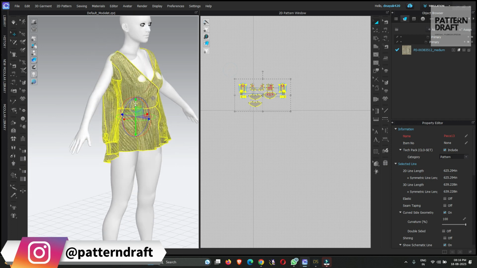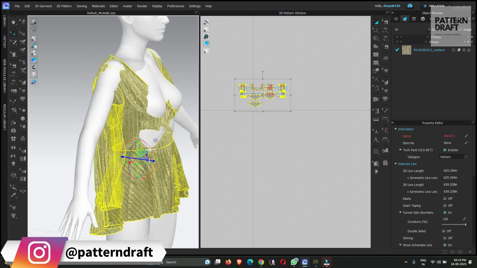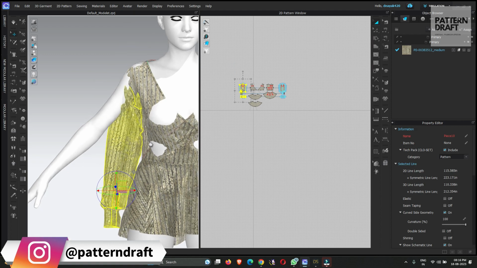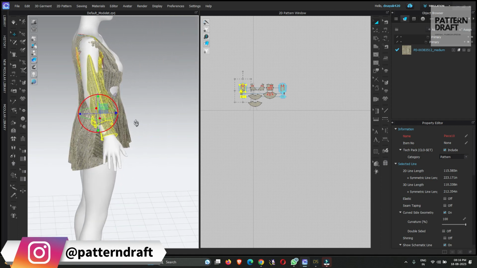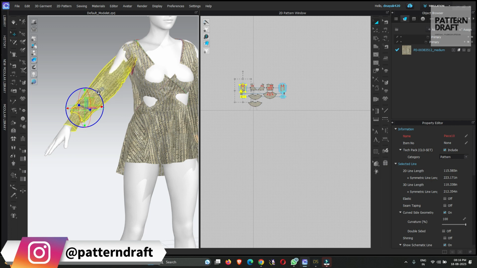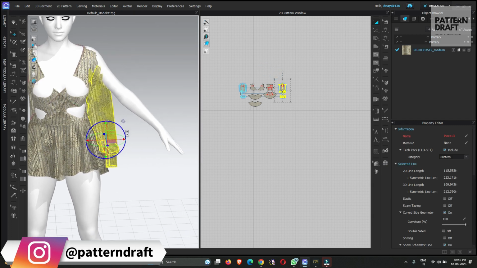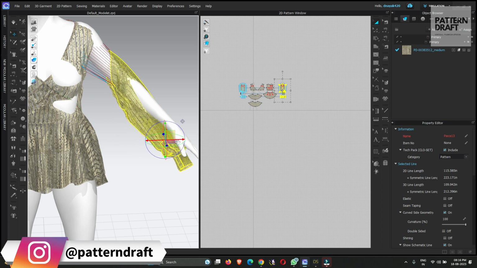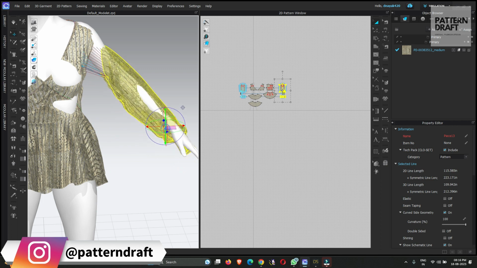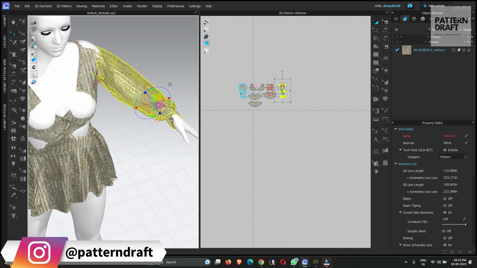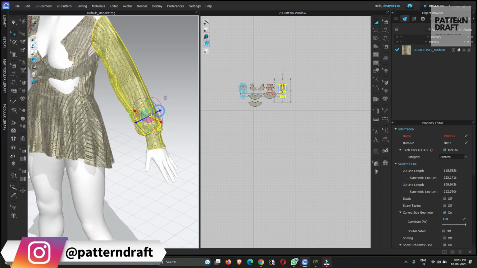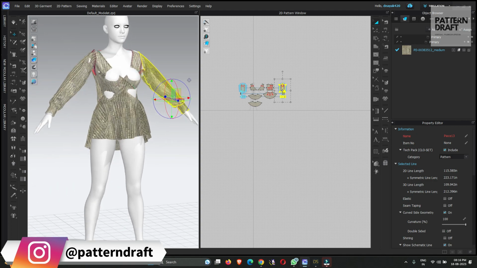Simply adjust this style on the avatar. Same with the second sleeve. Now we will simulate it.